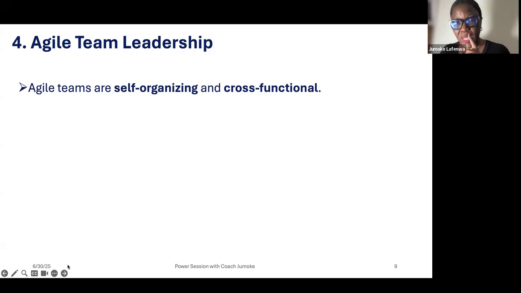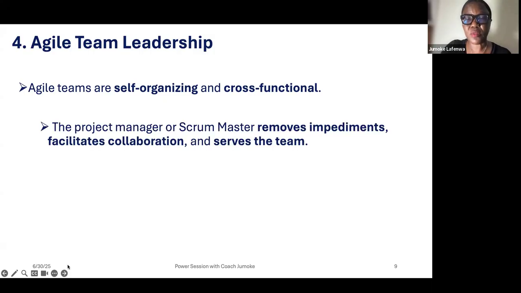When I work on adaptive or agile projects and I have people that are mainly predictive mindset, that is the challenge. They don't understand why you cannot plan from beginning to the end. They don't understand lots of things. So when you are reading your question, be mindful that the agile teams are self-organizing and they are cross-functional.